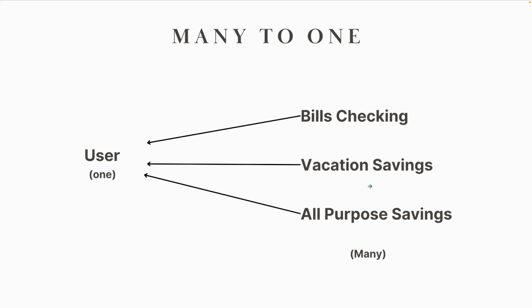So that is what we're going to have to define for the account entity. We're going to have to establish a relationship with the user, and from the account side, we have to define that it's going to be a many to one relationship, and from the user side, it's going to be a one to many relationship, because one user can have many accounts, but from the account perspective, there can be many accounts associated to one user. So I hope that makes sense. Let's go back to the entity and let's begin creating the properties for an account.